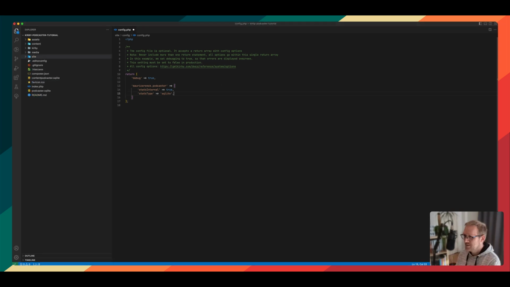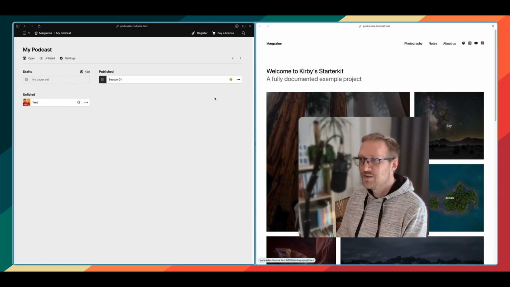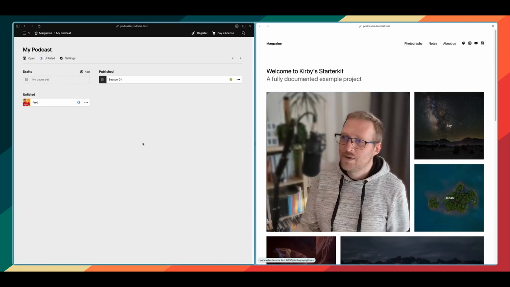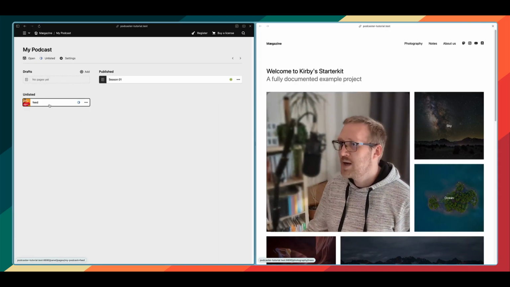Okay, so let's add the path in here. It's called SQLite path, and we don't want the full file name. We simply want the folder name, which is in our case content with a trailing slash. Let's see. So let's hop over to the panel, and you may remember that in the feed we have some tracking tab.